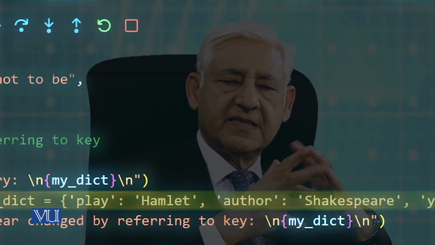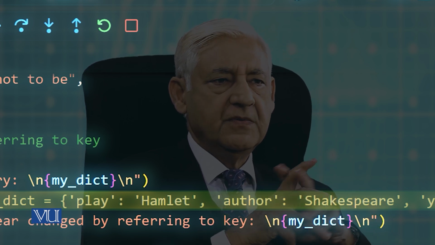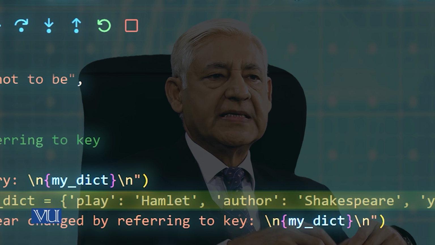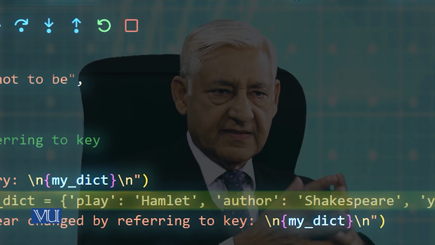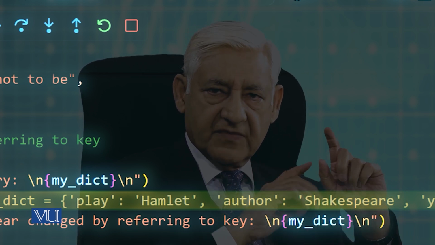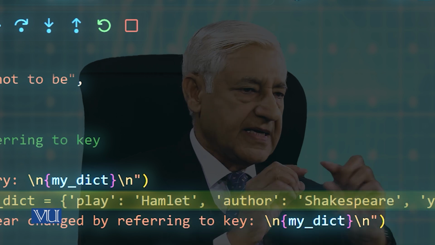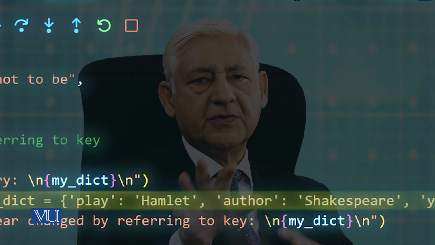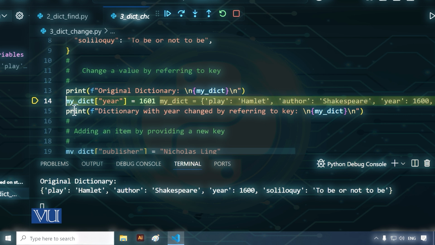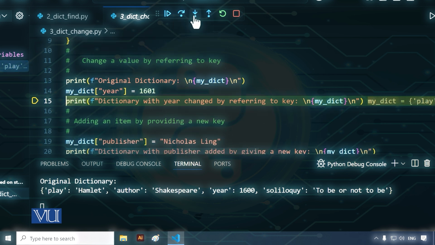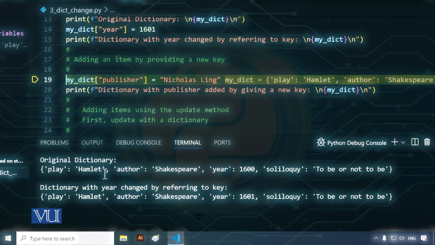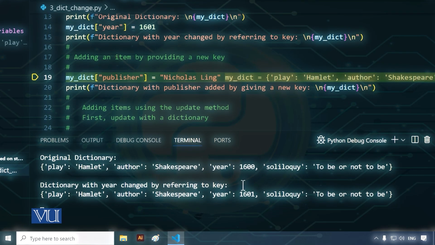It was published in 1601. So we want to change the value of the key year. Very simple. We just use the dictionary name within square brackets, the name of the key, equal to new value. So the format is myDict within square brackets year, which is the name of the key, equals 1601. We run this and we print the dictionary again, and we notice that everything else remains the same except the year value has changed to 1601.